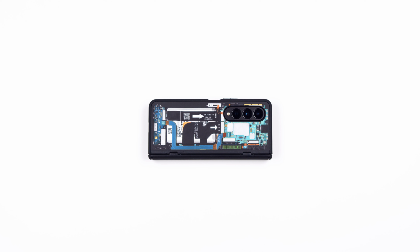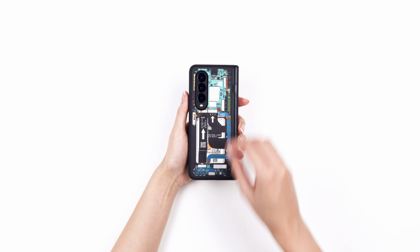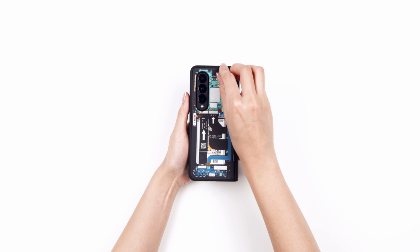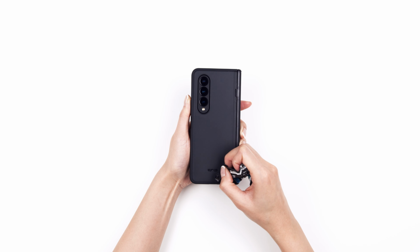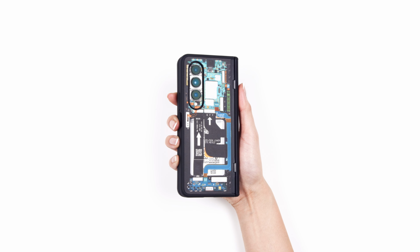Keep in mind that the skin can be replaced with a new one at any time. Removal is easy. Just peel it up from any corner and pull it off. Done. If you have any questions, you know how to reach us.